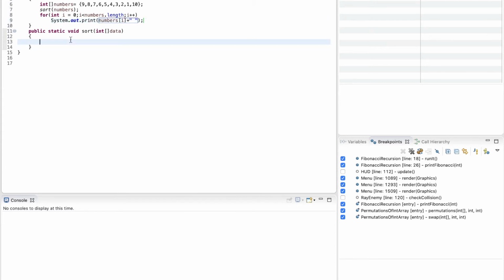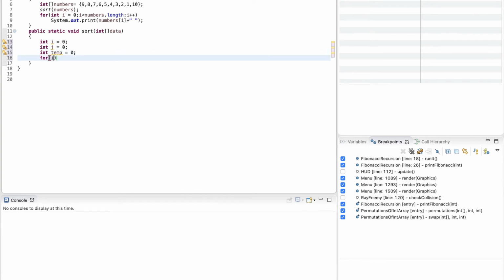So what we want, as I said before, is an i. I'm going to do the double for loop structure. There's an i here, and then we need j. I did say we want j equal to i plus 1, but it's not necessary right now. We're going to do that in the inner for loop, and basically wherever the checking happens is the inner for loop. The outer for loop is just for the current value, right? And we need a temp variable, which is going to be 0.